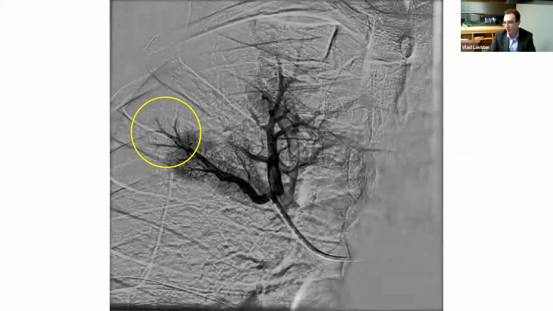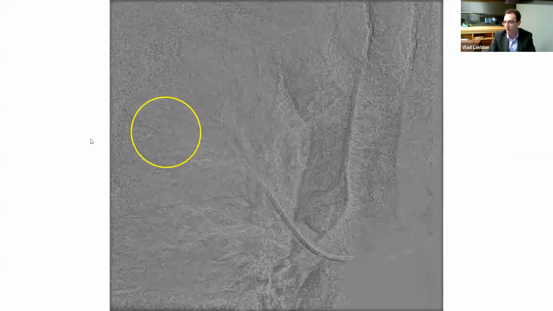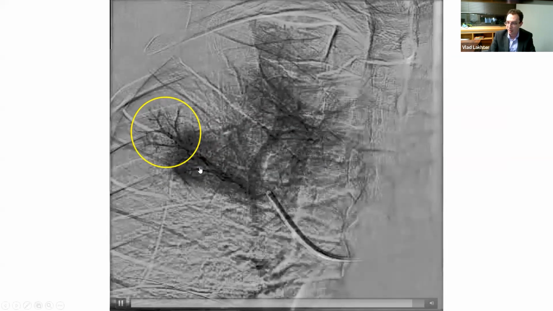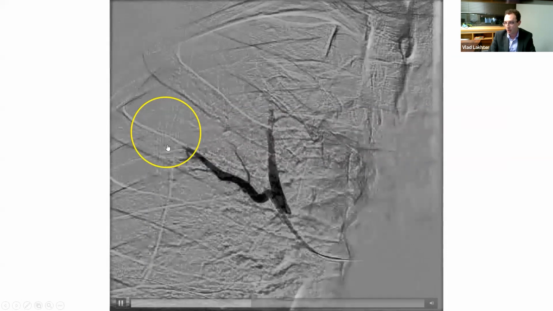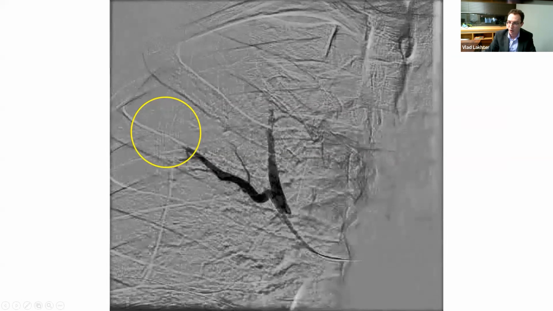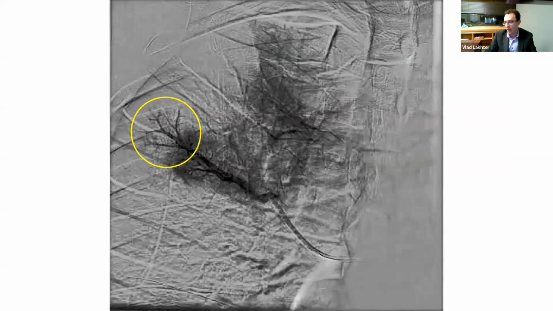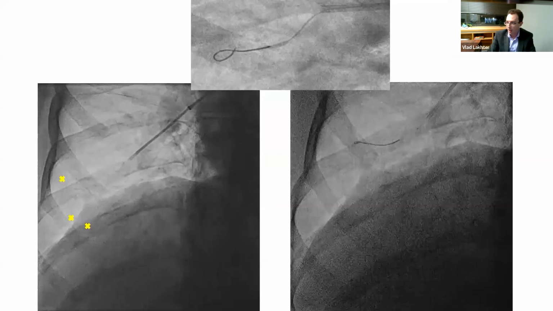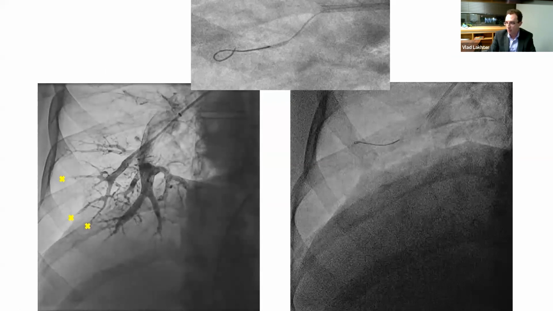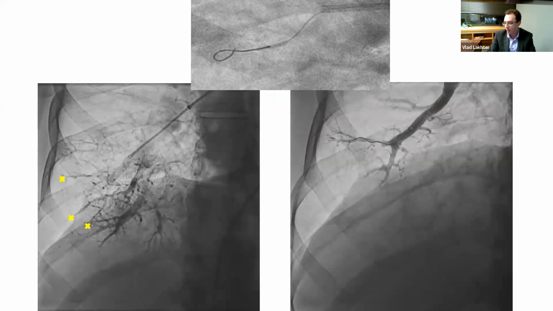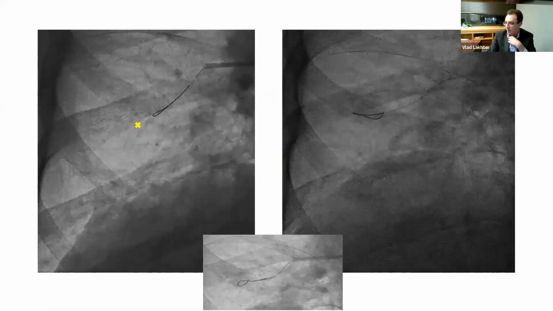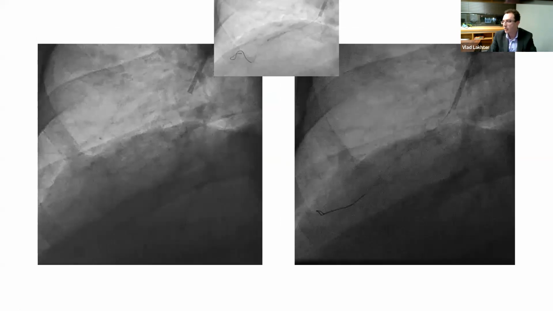Here's a more selective angiogram of this patient with hemoglobinopathy. You can see that although the vessel is patent proximally and in the mid segment, the very distal branches do not have any significant perfusion. So you really have to wire all the way out to the periphery and perform angioplasty far out, increasing the risk of complications. And again, here are some of the other examples of this patient's distal defects. I'm just going to skip through these slides.